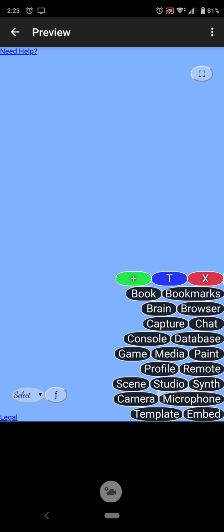So Paint lets you draw, lets you create, lets you save, lets you do quite a few other things. Profile lets you set up your profile essentially, and what that means in this app is very different. It's got different things in it, and what they do is they control different tags. So the title will control the title of the page. The script and the style will control the script and the style of the page. And template will store that.